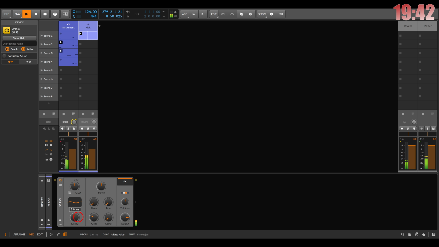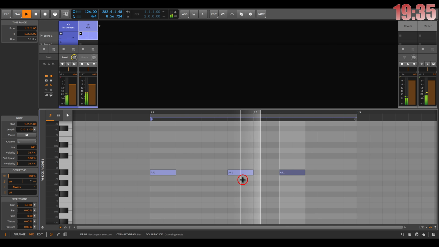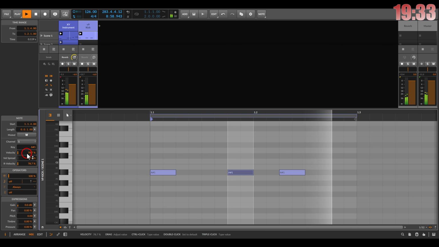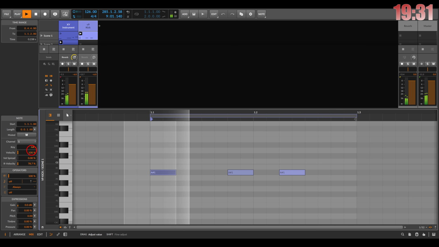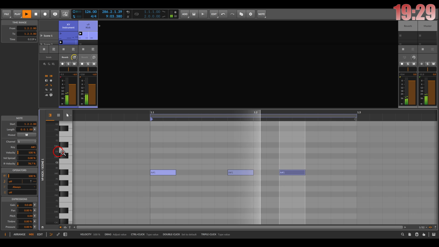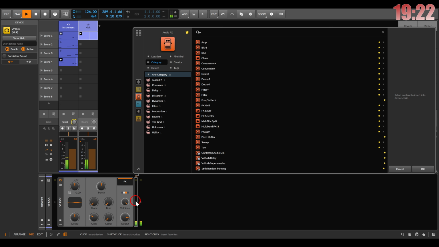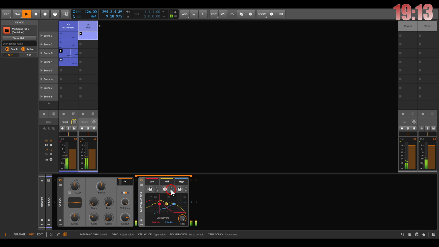I need to change here. Maybe more sensitivity, velocity, sorry, and then maybe this one can be a bit less. This can be all the way up. And we can add even more ghost notes with the delay. I'm going to add, what should I do? Just the delay plus. Let's go with the multiband effects 3. Let me solo this for a second.